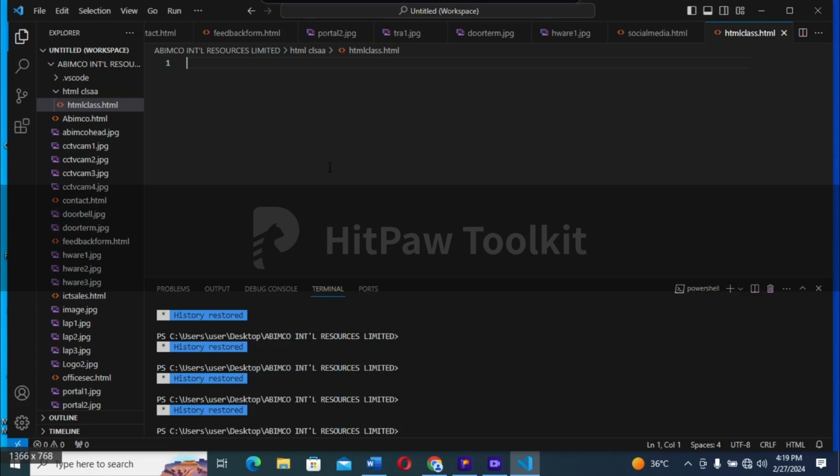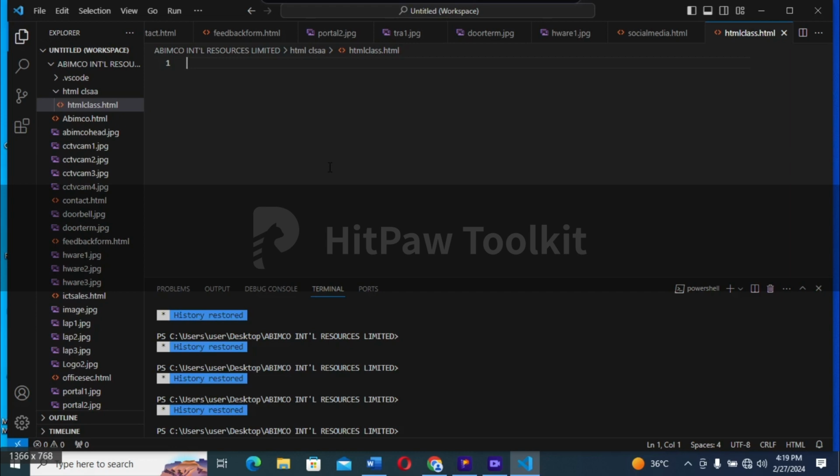And the moment you are able to get to this particular point, the next thing we are going to do is to enter the skeleton of HTML. HTML has a skeleton, and everything that you are going to do with HTML is going to be within that skeleton. The first thing we do is, like I told you initially, that HTML has the opening tag and closing tag.